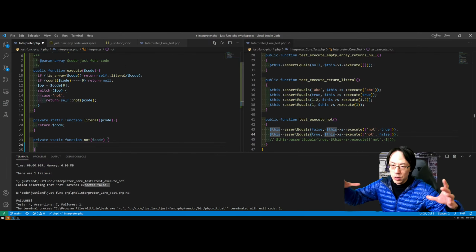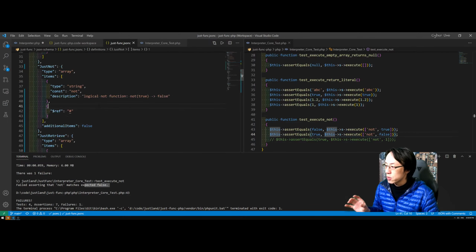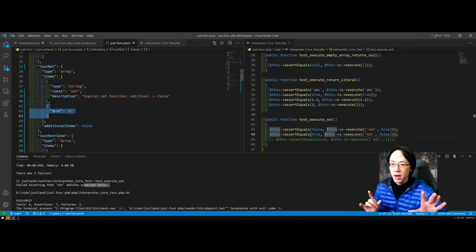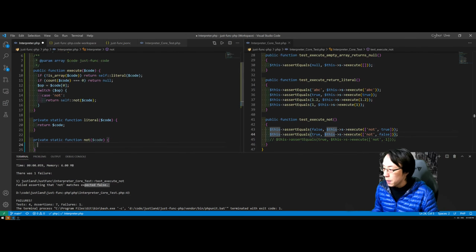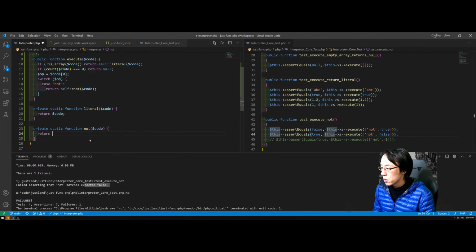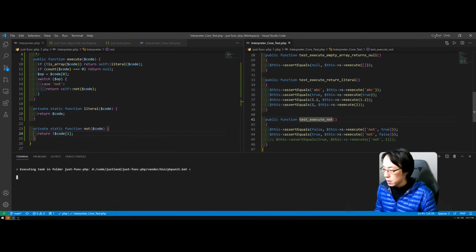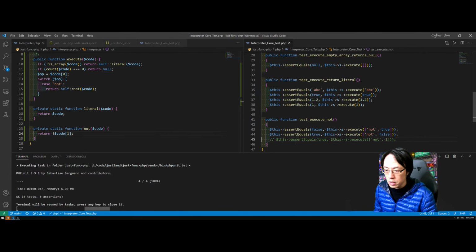That's very natural, because we have an array, right? So in the spec right now, what I have is the operator and then one value, because I define this as a unary function. But what if we are passing in multiple, right? But let's forget about that for now. So just return not code 1, right? So that will pass the test, right? Yes, TDD, right? We try to keep it as TDD.